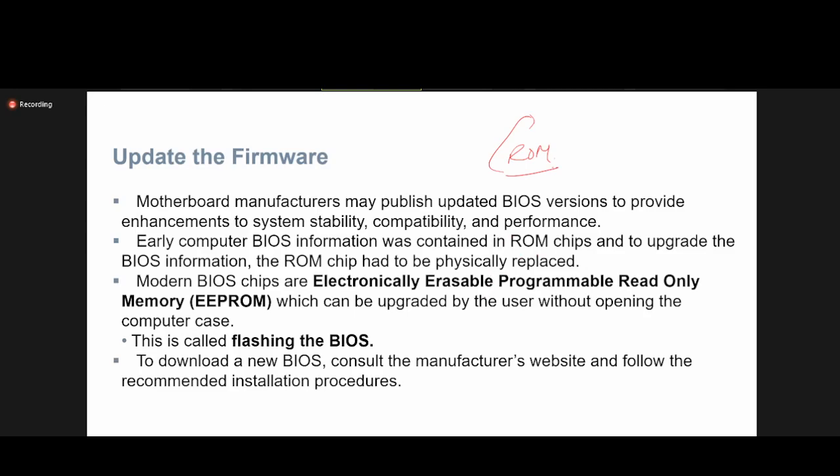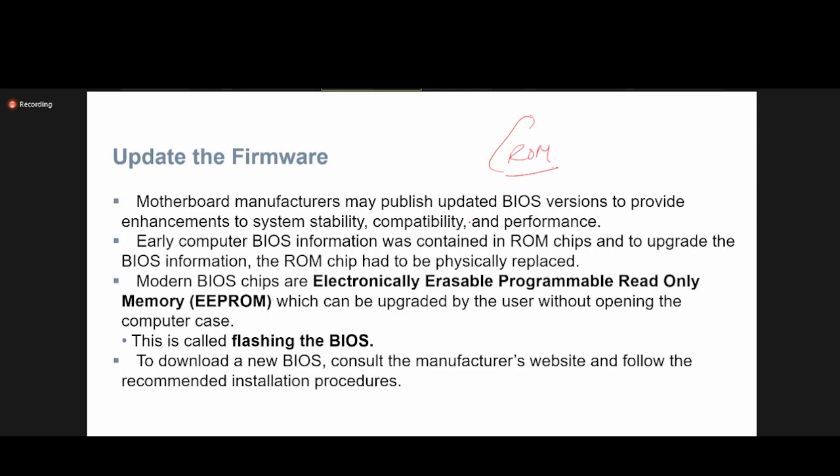Just in case some changes have been made, if you install a new memory, for instance, and you check with the manufacturer manual, it is exactly compatible as mentioned in the manual, but it's still not recognized inside the BIOS. So what could be the reason? What do you think? Maybe your BIOS is outdated, so it's not recognizing your new memory. So you have to update the BIOS.